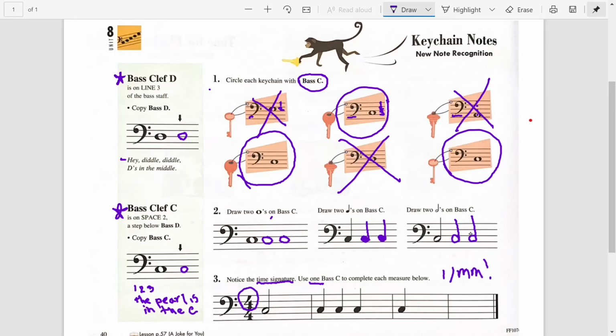In this first measure, I count 2 beats, which means I'm missing 2. What note is that? In the next measure, I'm counting 1, 2, 3 beats, which means I have 1 missing. What note is that?